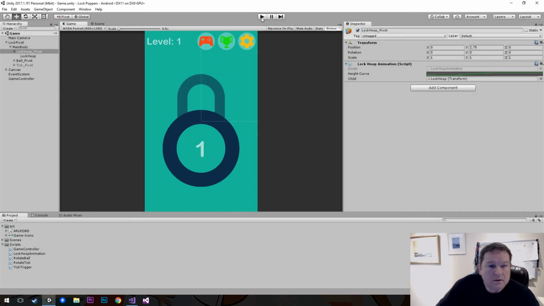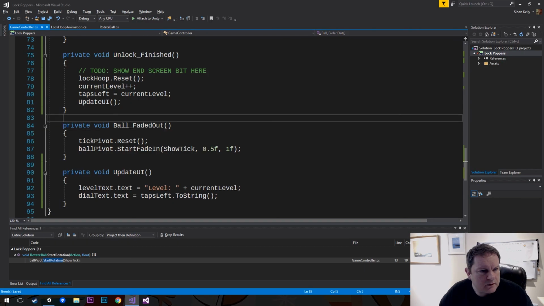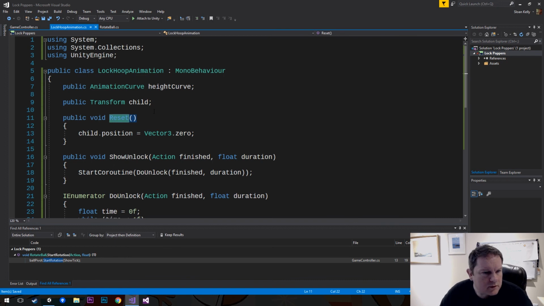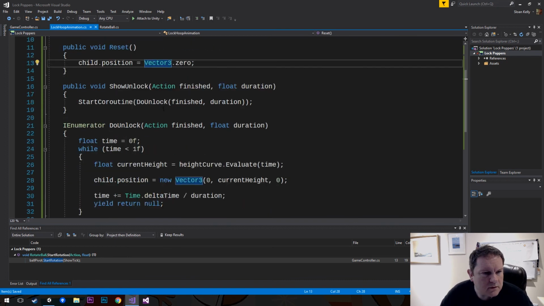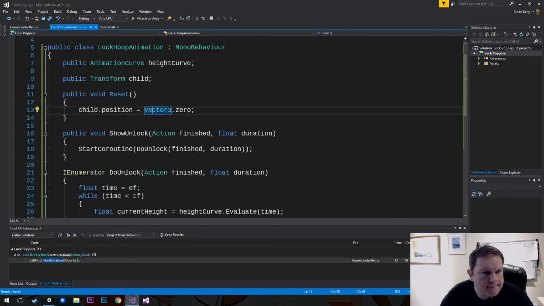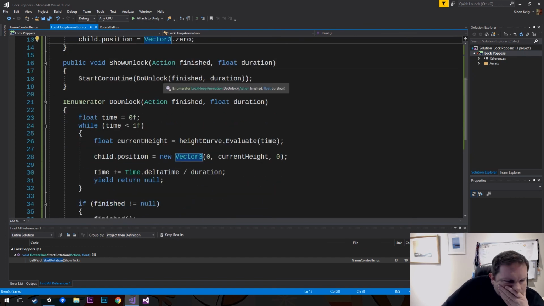Sweet. Okay, so that lock hoop, that reset, that is getting put down far too far. Why is it getting put down far too far? Why is that getting put down far too far?